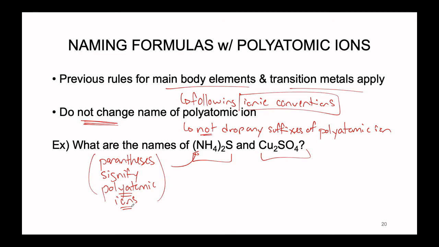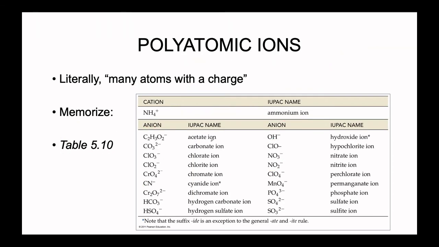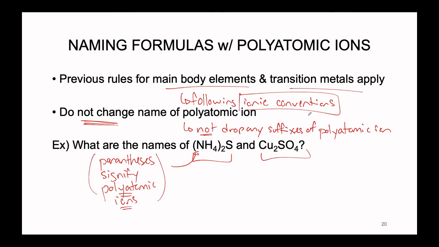All right, so for our polyatomic ion here, just to go back to our table, we can observe that NH4, with parentheses around it, signifies that we are working with something that has a +1 charge, and its name is ammonium. So the name that's going to be listed first, right, we're just naming this quote unquote element, is ammonium. And the S that comes afterwards, since this is a main-bodied ion, we are going to just name it straight up by writing out its name, dropping the suffix, adding the IDE.